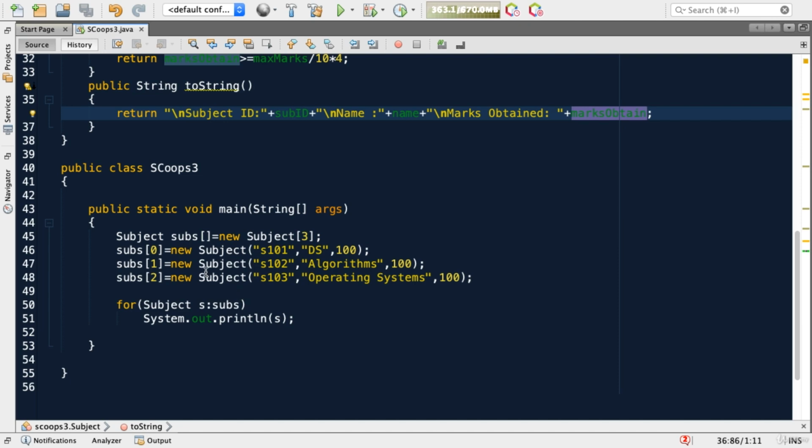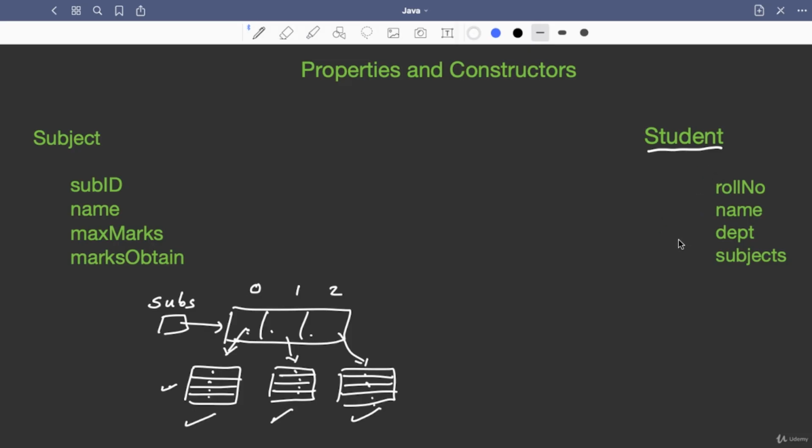Now the next task, I will explain about the student class, and you have to write a student class that will complete this challenge. Now you have to write a class for student where the properties are roll number, name, and department name like CSE, mechanical, or civil, whatever the engineering or science department name is. Then you should have an array of subjects. So you can take all the subjects he has selected in a course, or you can take a few subjects, 2-3 subjects as an example. So you have to take an array of subjects here. So already I have shown you an array of subjects, right?